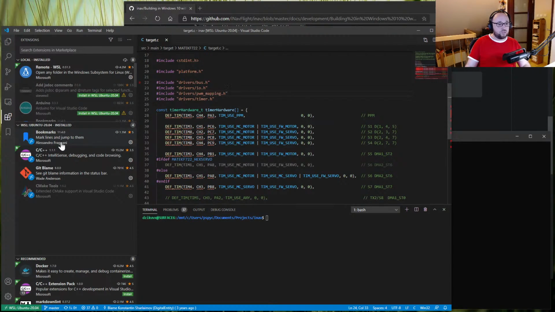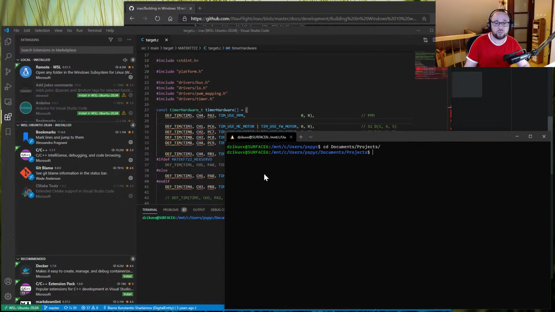And the other useful one is the C/C++ extension from Microsoft that basically gives all the C and C++ magic to Visual Studio Code and allows for auto-completion and navigation and other cool and fancy features that all developers like so much. And now when you have this step done and you think you can start building, you basically have to start building. How to build INAV? One more time, you have two options.